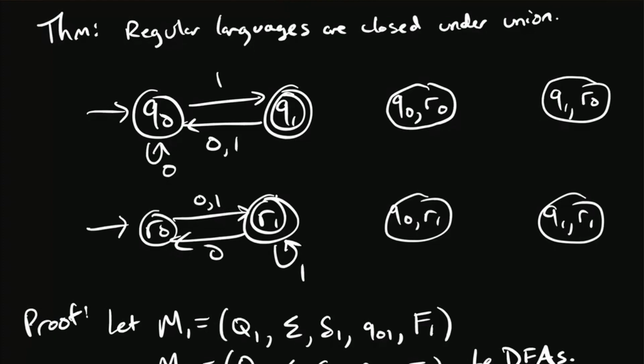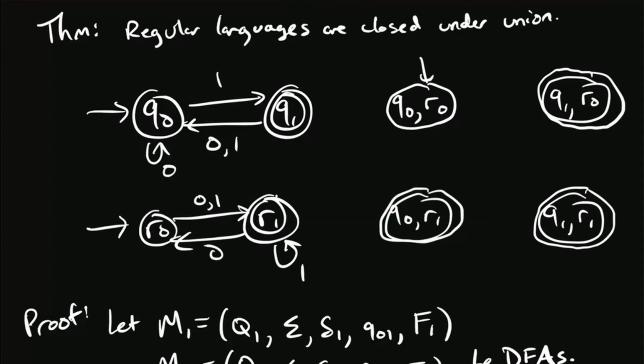What is the start state here? Or what should the start state be? Q0, R0, because those are the two start states in the original machines. Because we're doing union here, what should the final states be? Well, if we land in Q1, do we care what the second DFA did? No. So anything with Q1 in it is a final state. So these three are. What about the second machine? So anything with R1 also should be final. So I'm going to make that one final too.